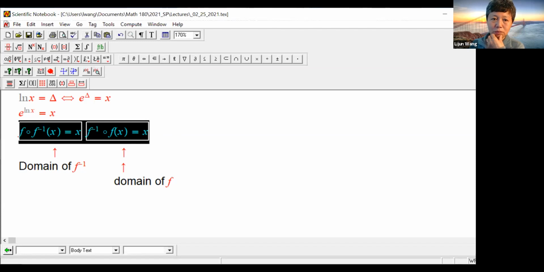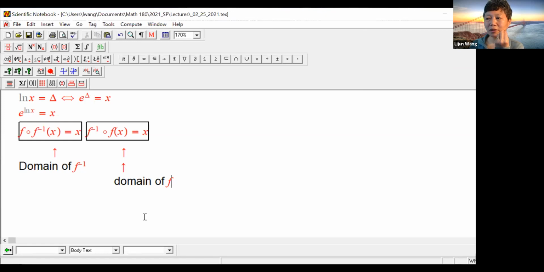Now, let's look at another pair. Maybe we should do 2 and 10 together, 9 and 10 together? I want you to take the lead. You guys follow me? All right, so you guys are going to do this pair, because this will be the opportunity for you to review logarithm.